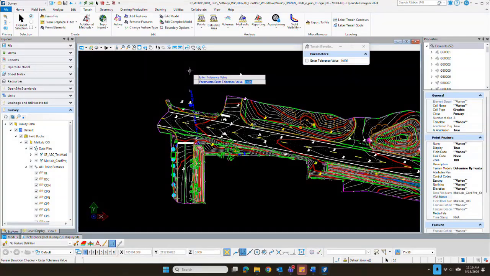You can leave this at 0. We could set it to 1/10 of a foot. It doesn't matter because this is Bentley's tool. It's going to analyze against a set tolerance value, but our custom report is actually going to analyze to the values that we need it to. So this could be 0 or it could be any number that you want.